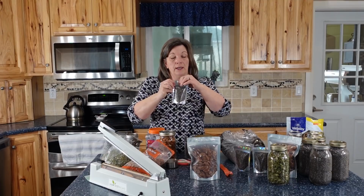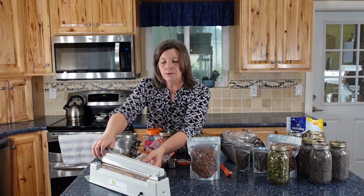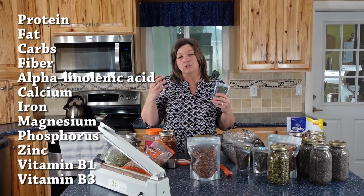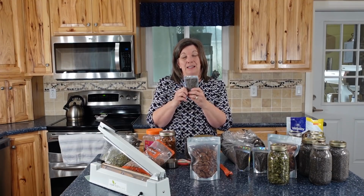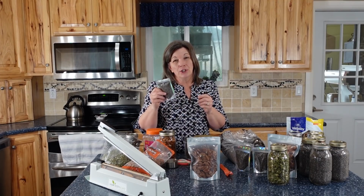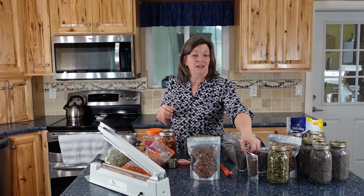So the chia seeds, I wanted in smaller amounts, right? Just because they're little escape artists, and I'm not going to use that much at a time. What chia seeds do is they have good plant-based protein in them. They'll make you feel full longer, and there are just so many nutrients in them that they're a basic in my regular life, so I don't want to not have chia seeds. I might not have all the ingredients that I normally would put in with my chia seeds to make a chia seed pudding or a shake or whatever, but I could just mix these with water and have them still help. They wouldn't taste as good, but they're going to keep me full and they will provide that protein that I need.